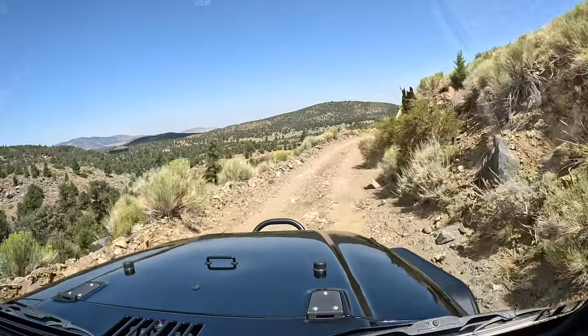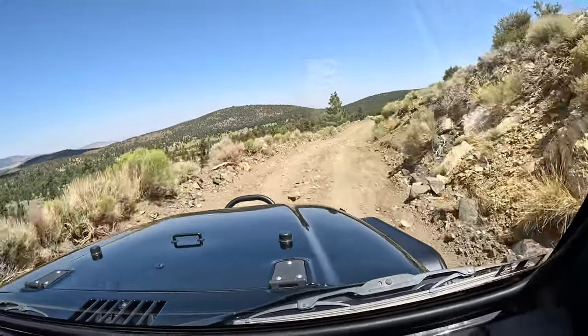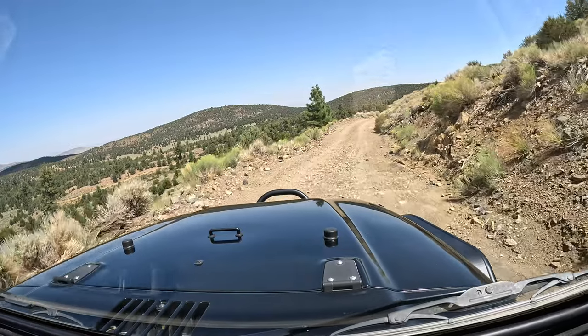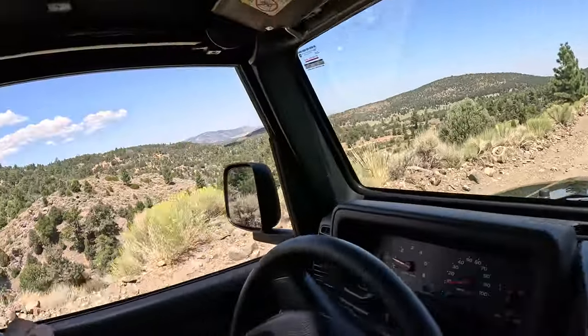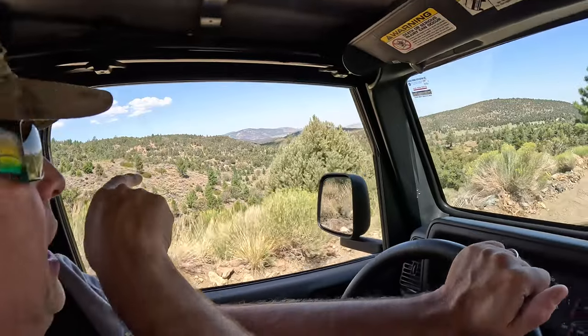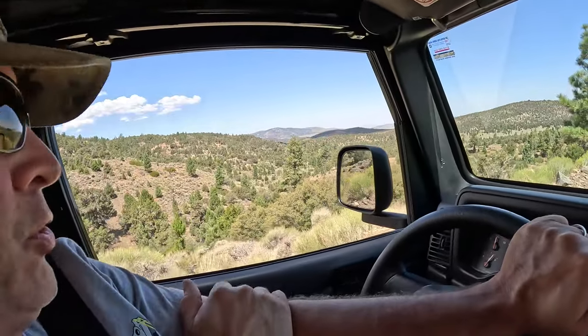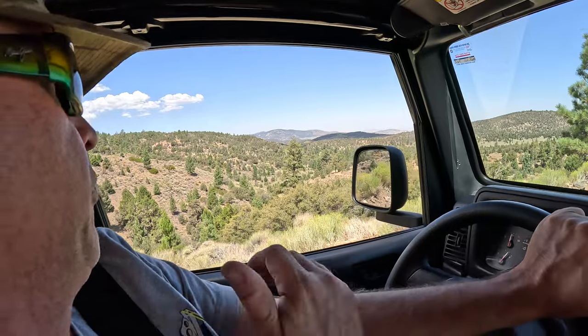It's kind of an ordinary flat road but the scenery really makes the trail special. Matt was not joking when he said a regular car would be fine on this — you won't be going fast anyway and you can easily avoid the little rocks. There's Baldwin Lake right there.